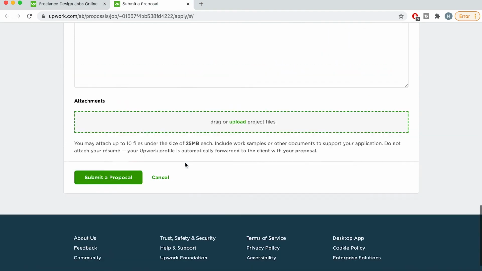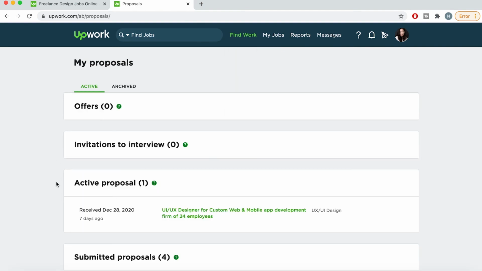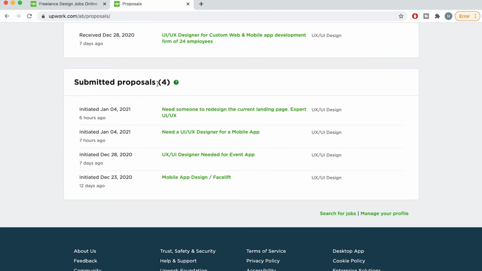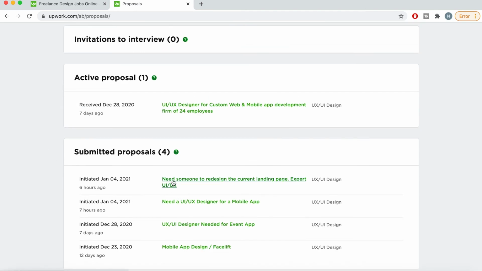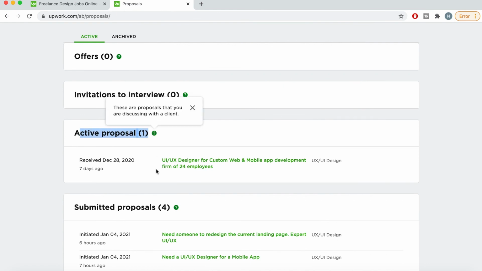Submit a proposal, and once you submit a proposal, it's going to live in your proposal screen here. Inside this card, submitted proposals. Currently, I submitted 4 recently. Once they read your proposal and they were like, okay, this freelancer sounds cool, meets all the criteria, can message you, then they're gonna live in active proposals here. So they're going to actually talk to you. This is where you will see we're constantly talking with them. If they like you, they're gonna send you an offer, which will live in your offer screen.